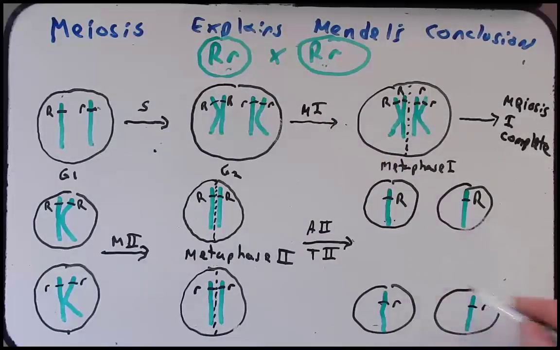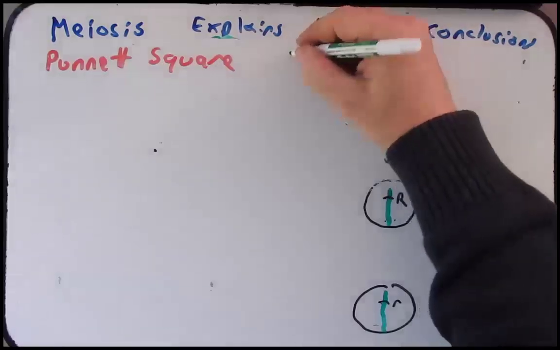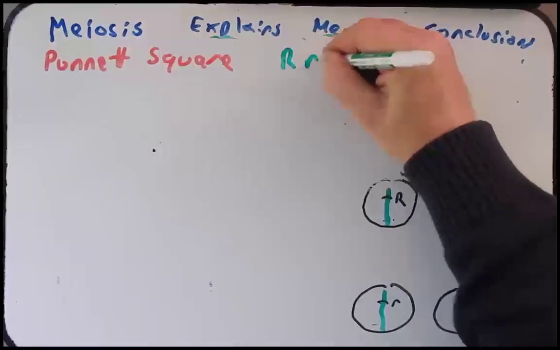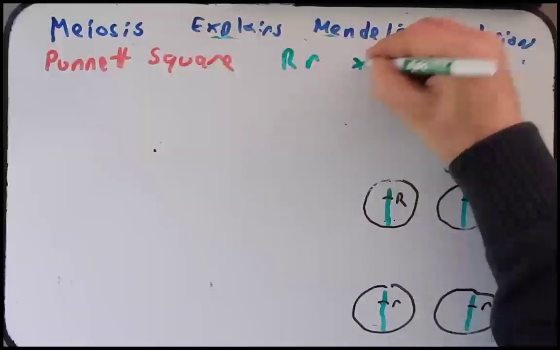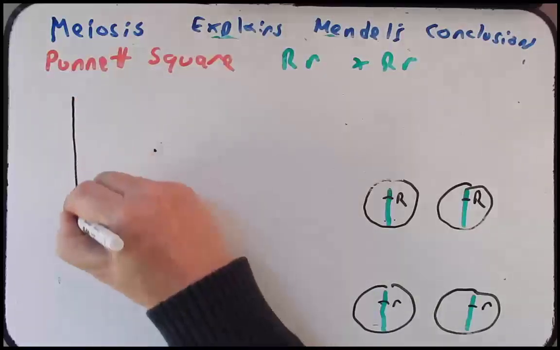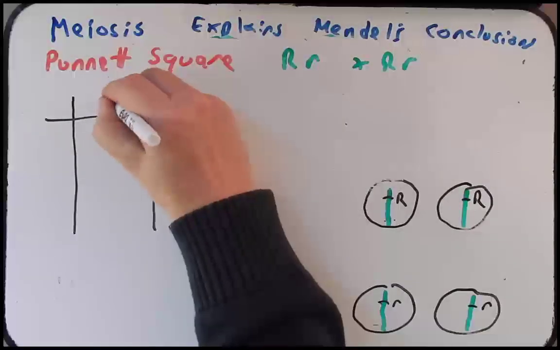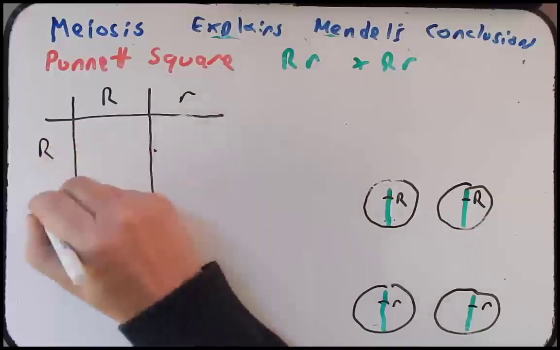Let's consider these 4 gametes in setting up what is known as a Punnett Square, which perhaps you've already seen in an earlier class or from high school. I'm going to keep these written down here for just a moment because I want to talk about this thing called a Punnett Square. When we talk about Punnett Squares, often we'll write them something like this, where we're taking big R, little r, times a big R, little r. And then we draw this grid like so, and we place a big R here, and a little r, big R here, and a little r.